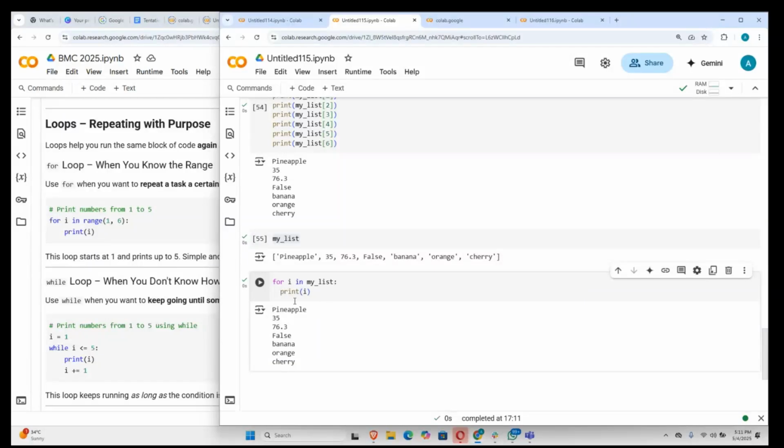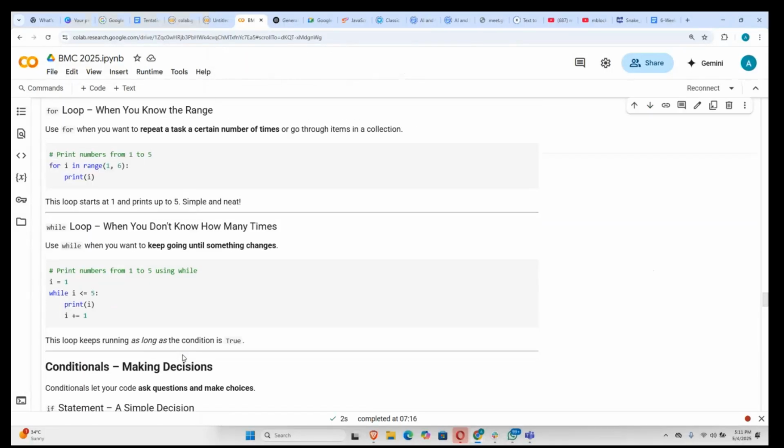Next I'm moving on to the while loop. It is still another way where we can repeat ourselves, but here we use it when we want to keep something going until we notice any change.